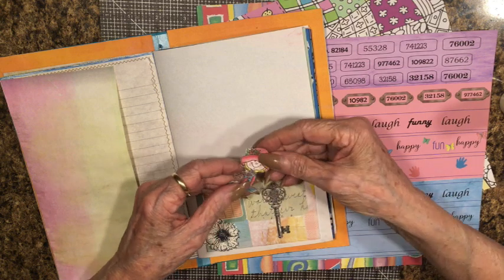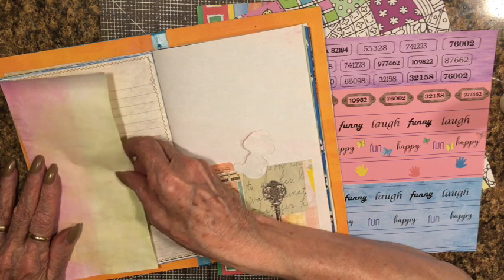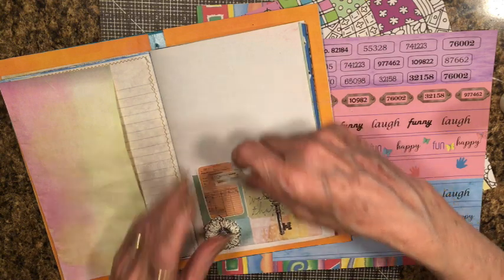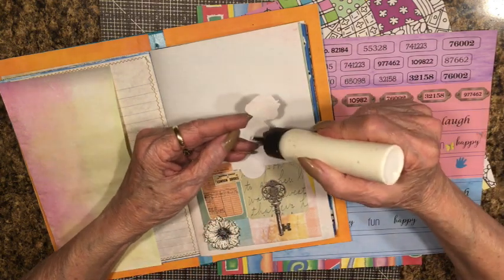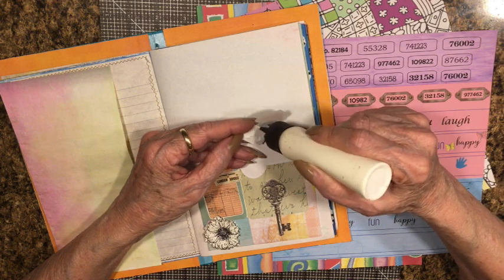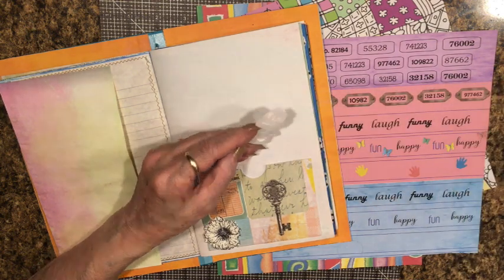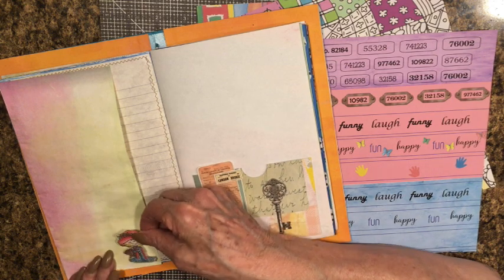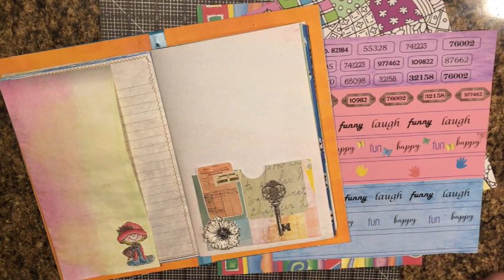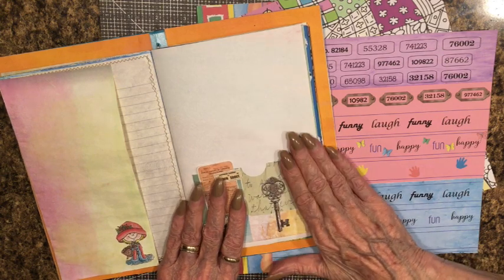Okay. Now this little cutout that I did, I'm gonna put it on the bottom of this flip page. This flip out, I folded it a little crooked. There we go. A little bit of glue, not saturating it. Put it right here. That looks like running whimsical. Okay, I think that's good for that. I don't want to put anything more on there.